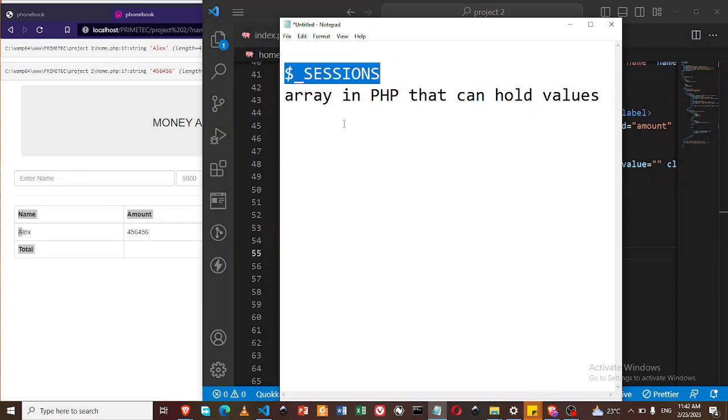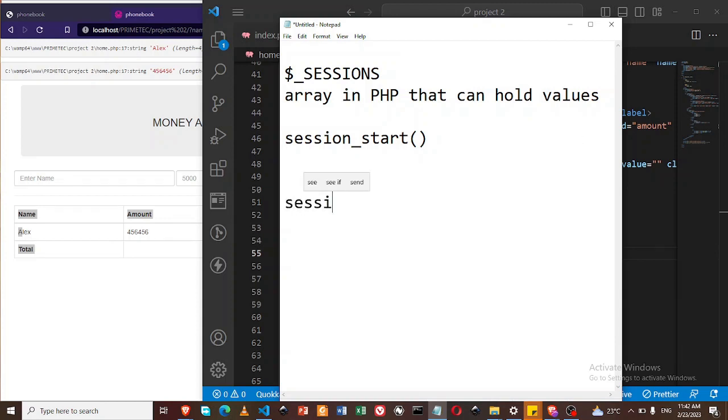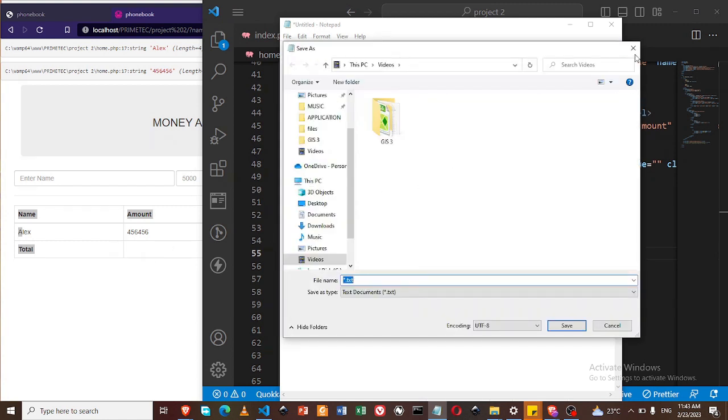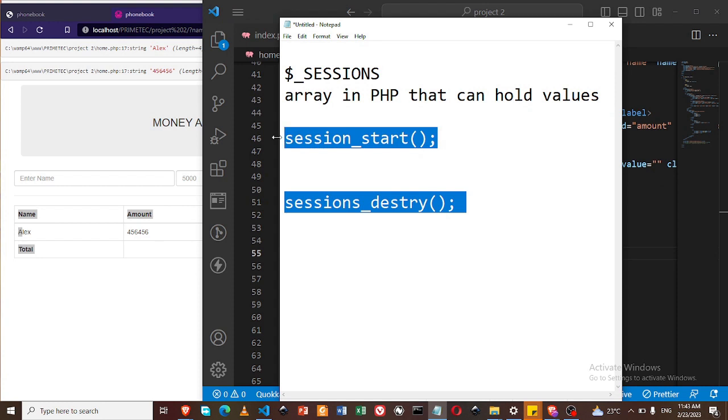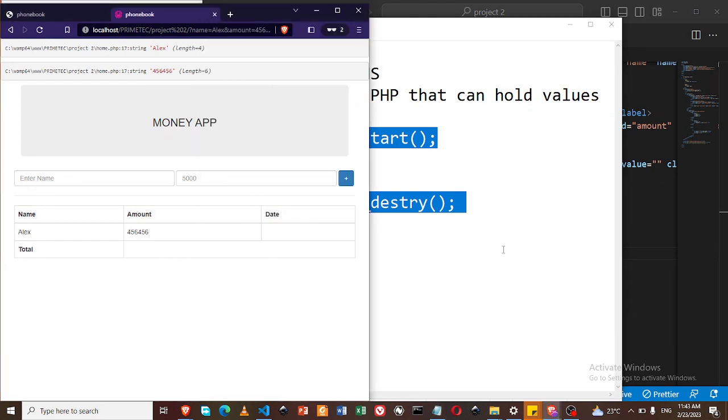So now let's see how we use sessions. To use sessions, we have to use a function called session_start to start the session. When you use session_start, you're able to start the session, and then if you want to destroy it, you can do session_destroy. We're going to see the various instances where we use this, and it will permit us to hold our values. I'll just copy this too. It will permit us to hold these values so that we can have many more values coming in. So let's see how that works.